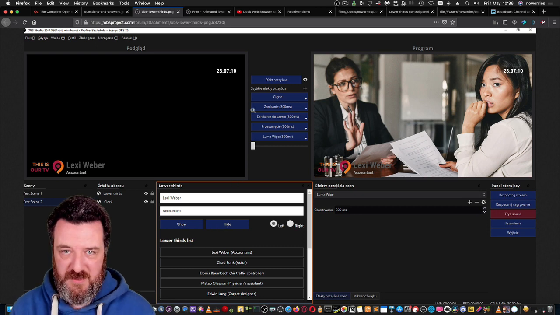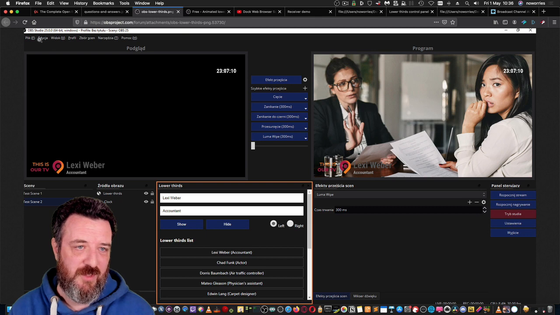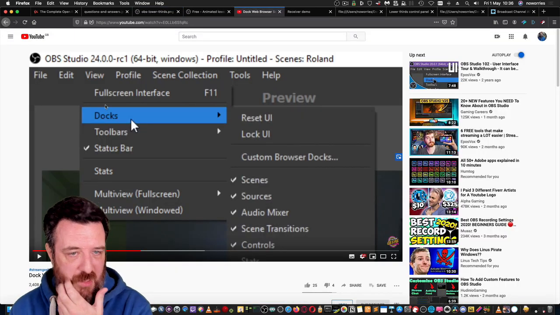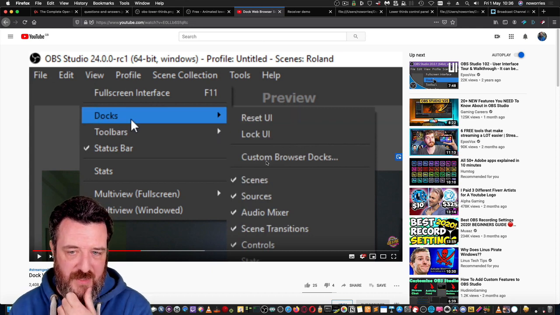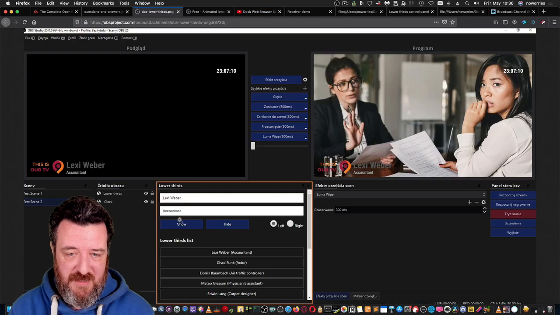The only problem is this only works with the Windows version of OBS. I have no idea why it's not allowed on the Mac. But on Windows, if you go to View Docs, there is a new custom browser docs inside of the Windows version of OBS. Do a search for doc web browser sources in OBS. The wonderful Stream Geeks will have you covered there for Windows. But that's what basically this is. This is a custom OBS doc.